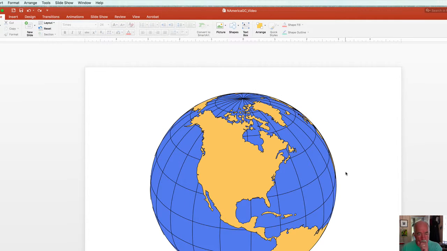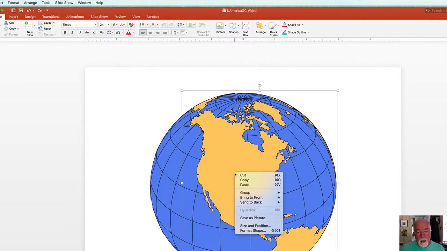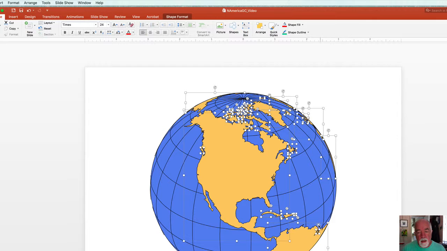So there's a couple ways to do that. If you're on a PC, you right click on your object. If you're on a Mac, you hold down the Option key on your keyboard, click, and you'll see a little window pops up. And right here is Group, and it says Ungroup. And if you ungroup it, you see all the little handles. These are all the different objects. So we have South America, we have Cuba, a little bit of Europe, and the North American continent.